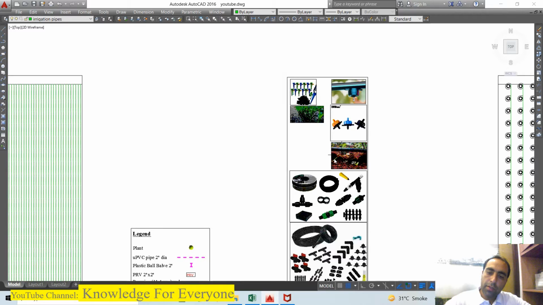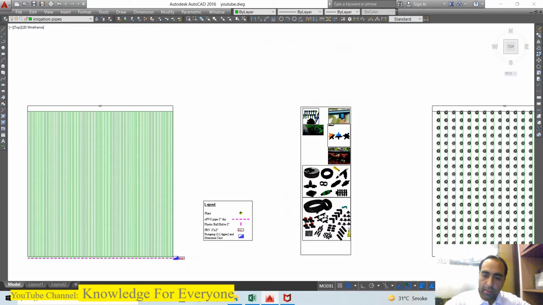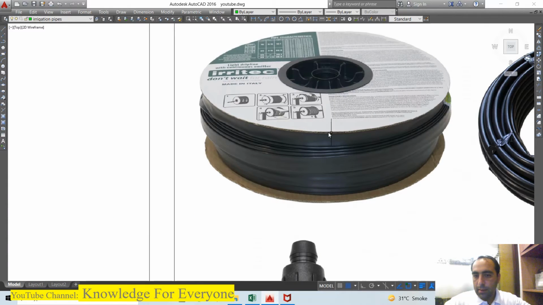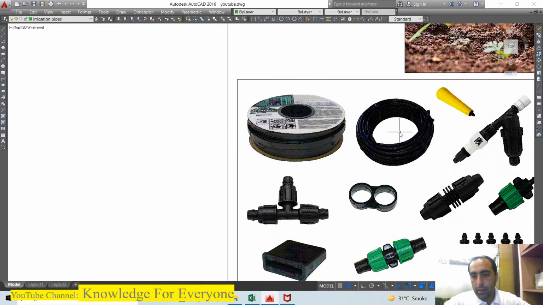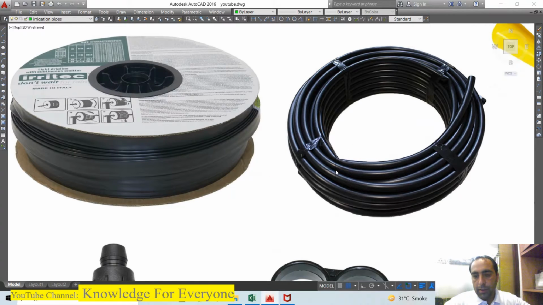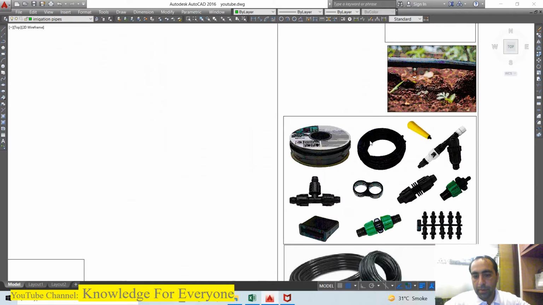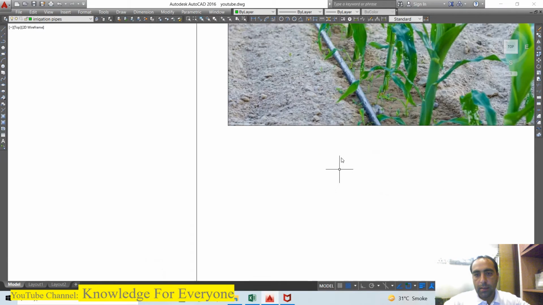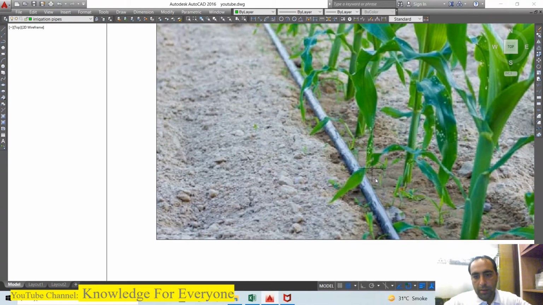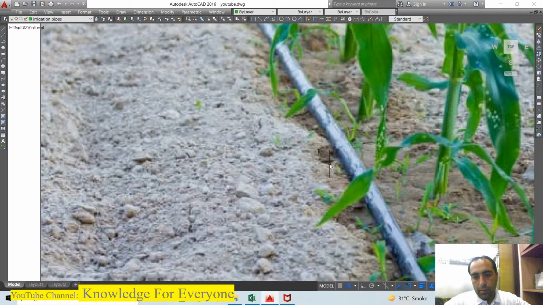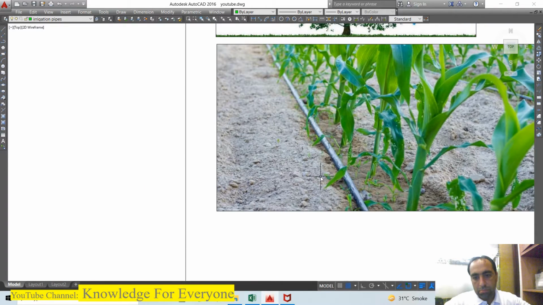So I will select a roll of drip line like this, and the built-in drippers will be at a spacing of 12 inches. You can see this line. This line is closely spaced and you will place it near your plant, and there will be built-in drippers on it.